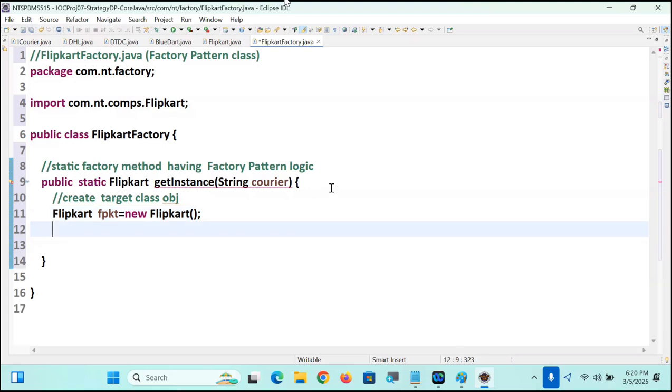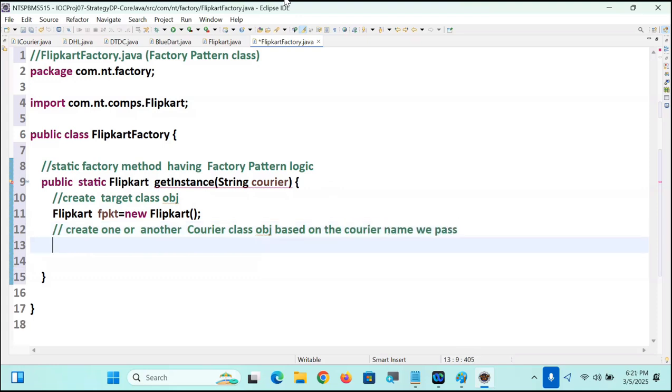Super. Create one or another courier class object based on the courier name we pass.